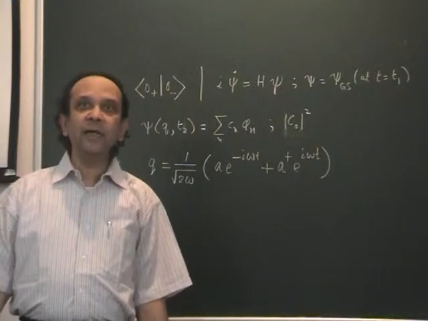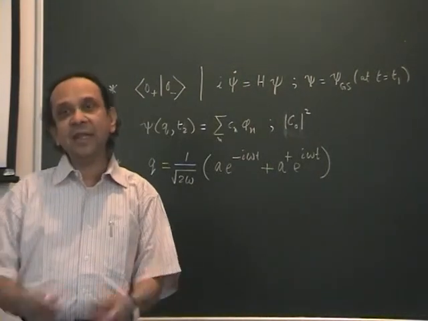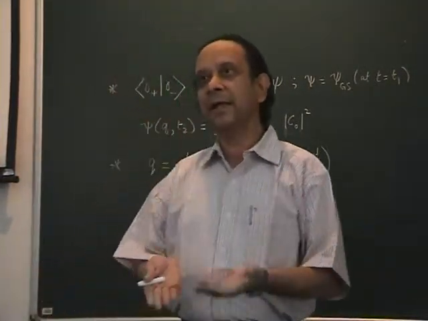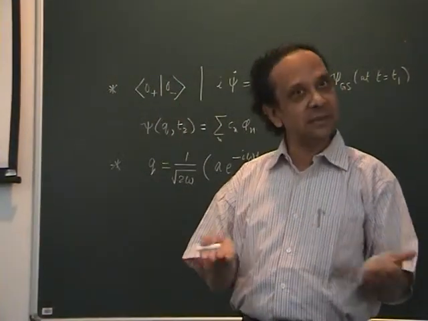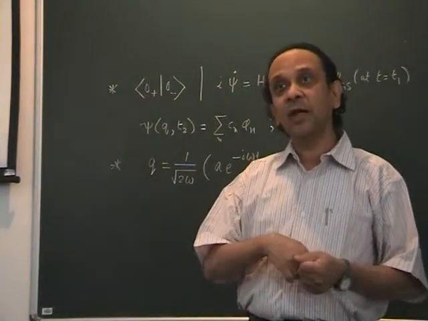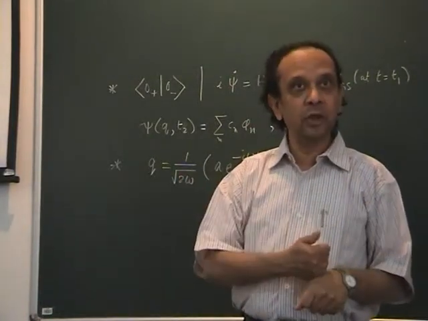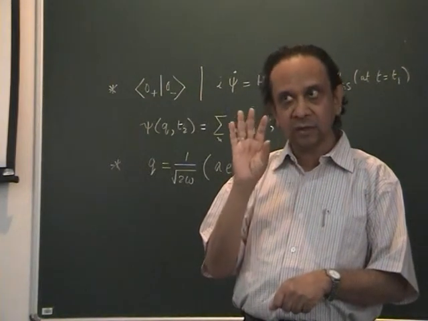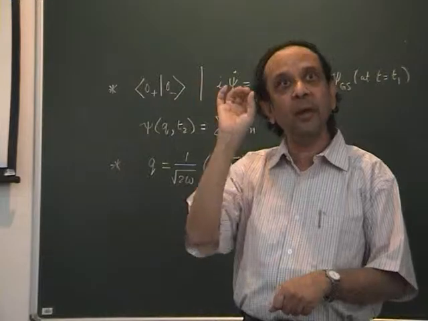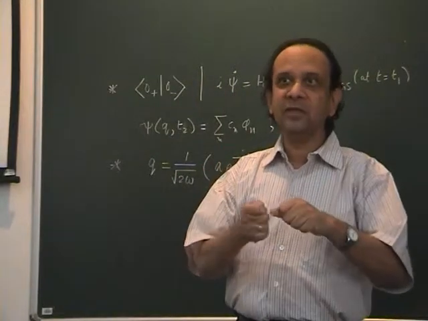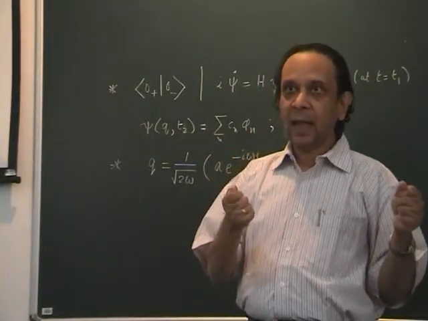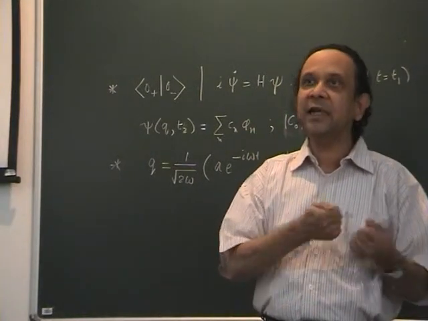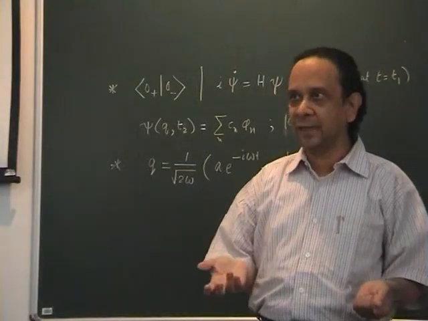Now it is up to you to interpret the final wave function. You can expand it in any basis you like. In particular, you could have expanded it in the harmonic oscillator basis itself. Suppose omega 1 had gone to omega 2. You may want to expand it in terms of the harmonic oscillator basis function with the frequency omega 2. That would be the sort of out ground state. And then you could ask whether it is in that out ground state. And in general, it will not be in that either. It will be excited even at that time.